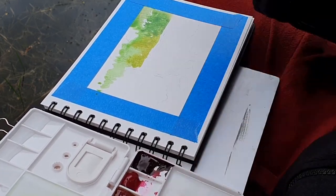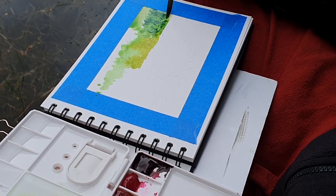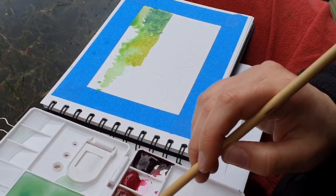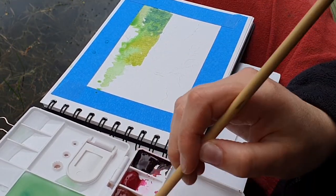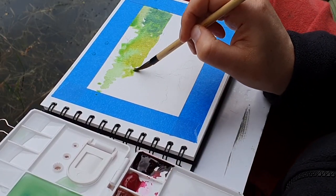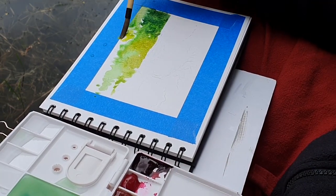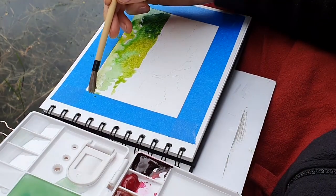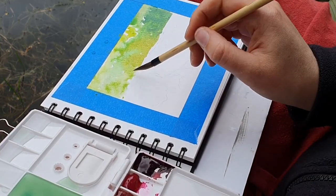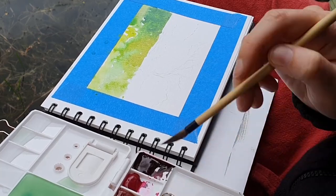Which again is a huge reason I ended up making my own Arches sketchbook, because I just wanted paper that performed properly. But again, within the first few brushstrokes of this painting, I was actually really pleasantly surprised. And despite the fact that I was struggling to mix my greens and just get a handle on what I was painting, the paper was not the thing holding me back. It was my own skill and understanding of the scene. So that's actually what you want to have happen. You don't want the materials that you're using to be the thing that's making you struggle.